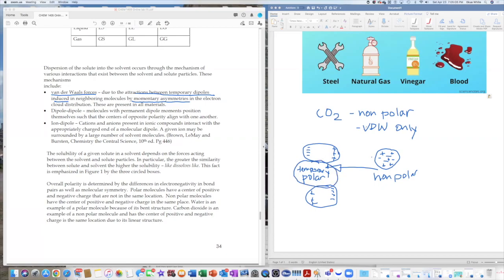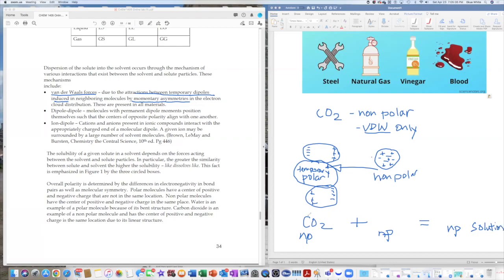This is what causes van der Waals forces, okay? So nonpolar molecules have van der Waals forces. So I mentioned this earlier, that in order to have a solution, if you're starting off with the nonpolar carbon dioxide, you need to add it to something else that's nonpolar, okay? So this is nonpolar, I'll just say NP for short. You need to add it to something else that's NP to get an overall NP solution, nonpolar solution, okay?